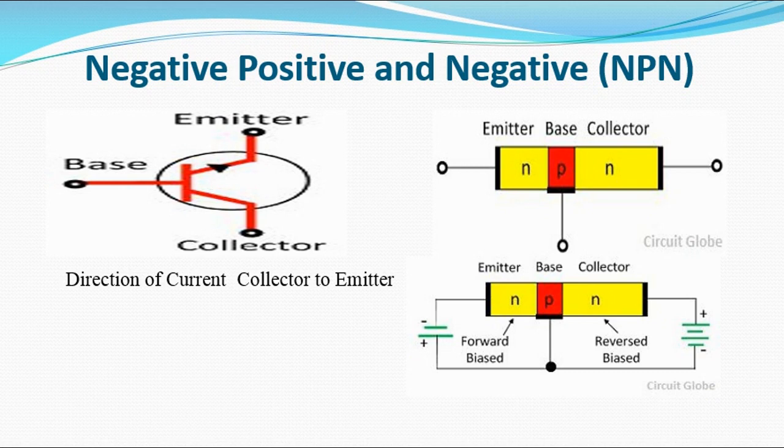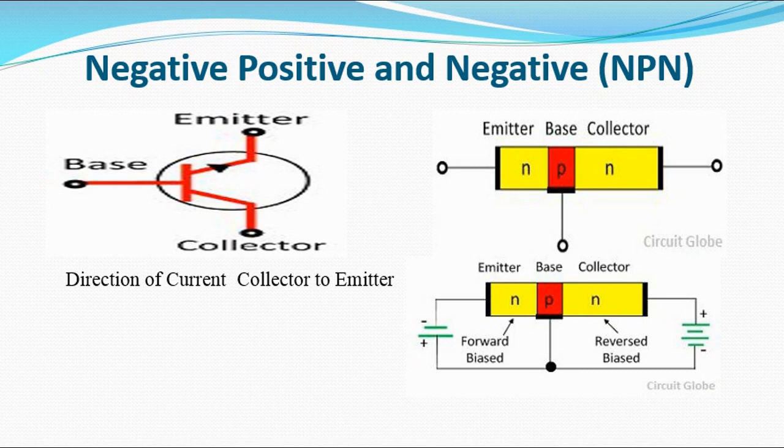Let me put it in a short form. Reverse bias is just a blocked mode, while forward bias is when the current is delivered to each of the components, or each of the legs, from base to emitter or to collector, depending.